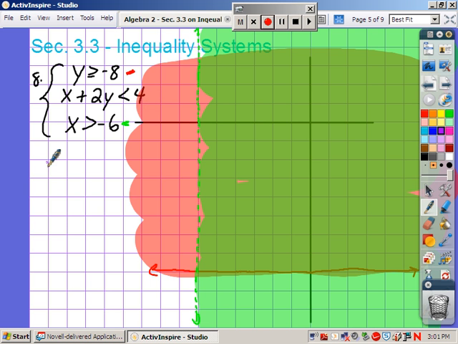I can say x equals 4 and y equals 2. Like if you take this away, x equals 4. If you take this away, 2y equals 4, so y is 2. We need a 4 on the x-axis, that's actually going to be right here, and a 2 on the y-axis, right there. We need a dash line because it's a normal inequality. I'm going to draw in a dash line this way.